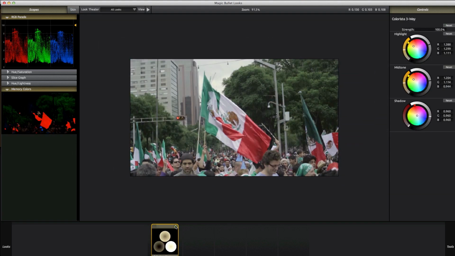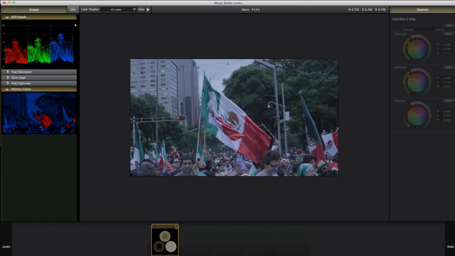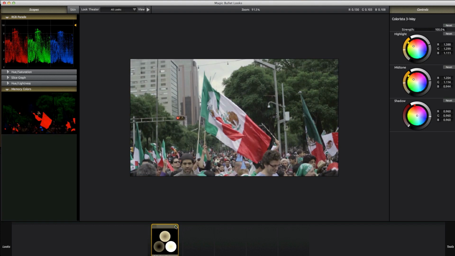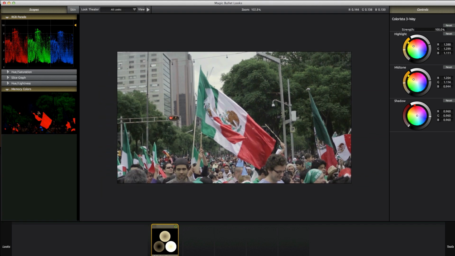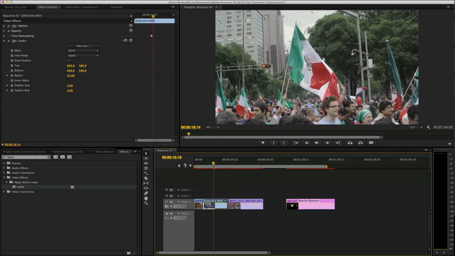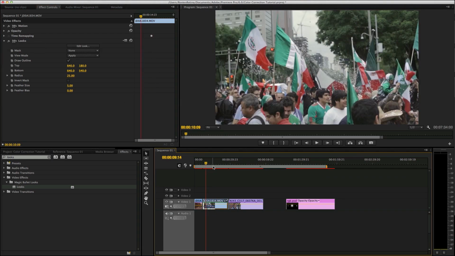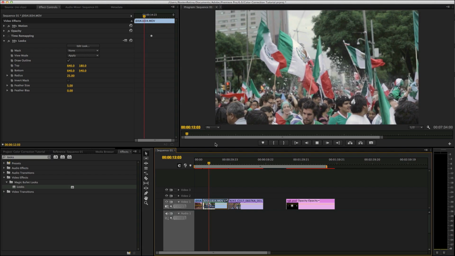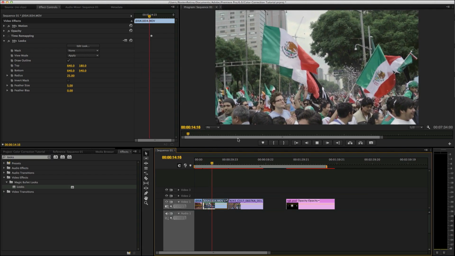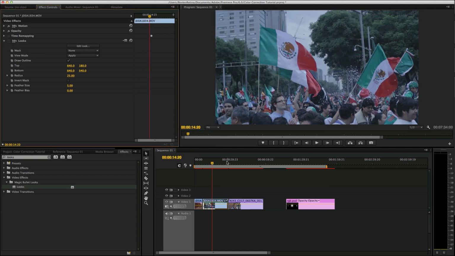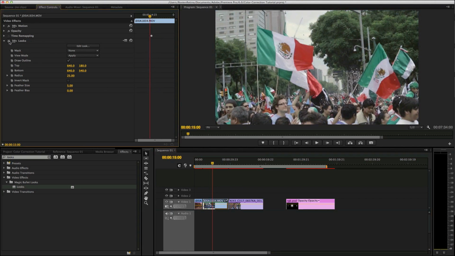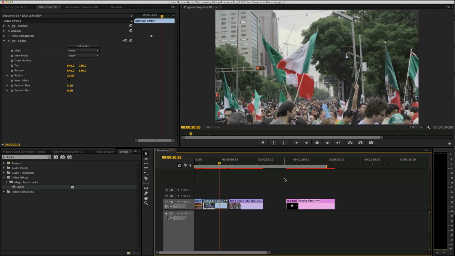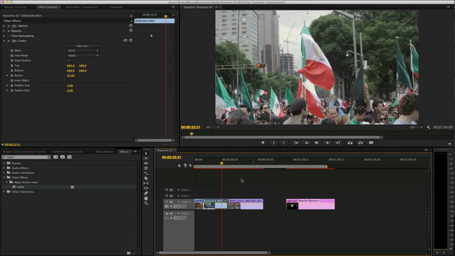Okay, so here's before and after. And you know, I think that is pretty close. Yeah, I dig that. That's good enough. So now we have corrected this shot, which I shot at tungsten preset, and it was actually outside, which is why it looked so blue to begin with. After some color correction, now we have a correct looking shot. Maybe there's even a little touch of warmth to that shot right there.